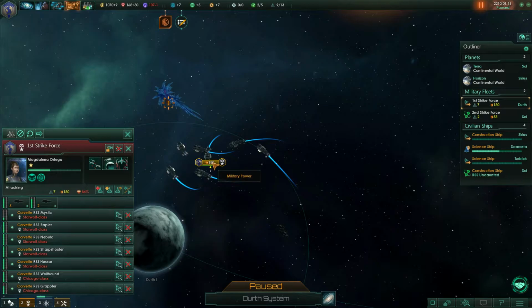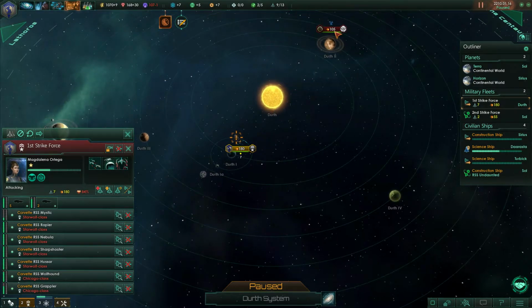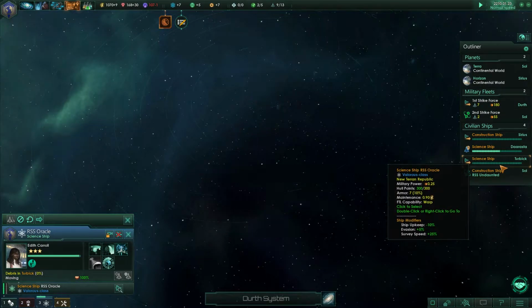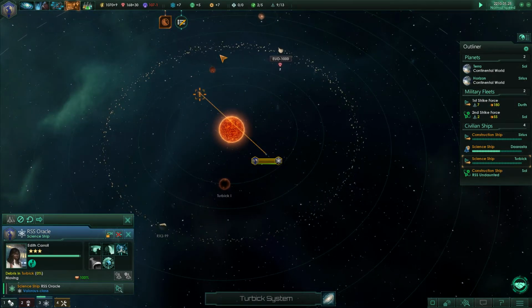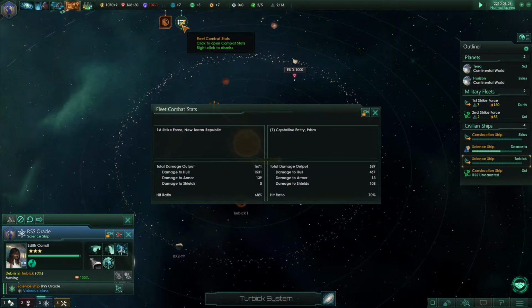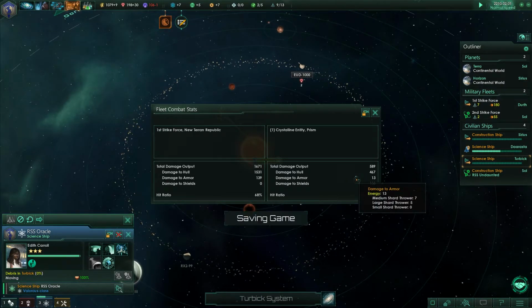Okay, so we take our fleet. We're gonna go get them as well. Take a look at this. Fleet combat stats. He did a lot of damage, actually.